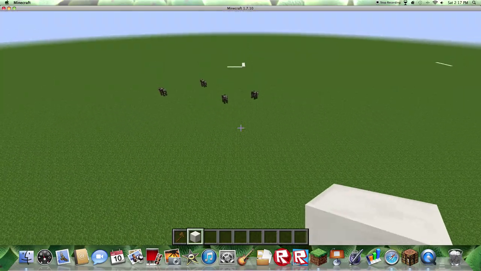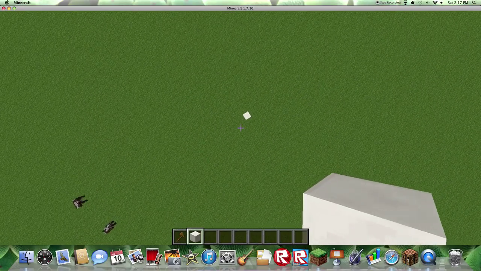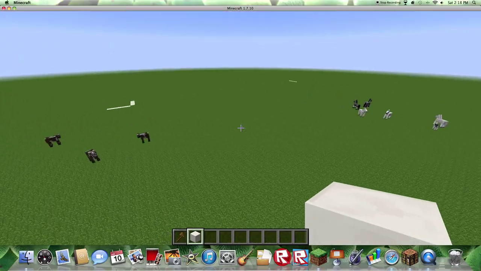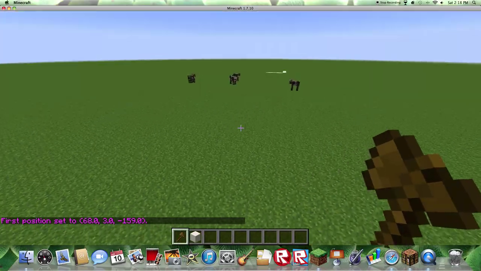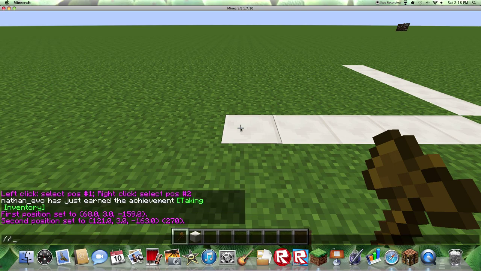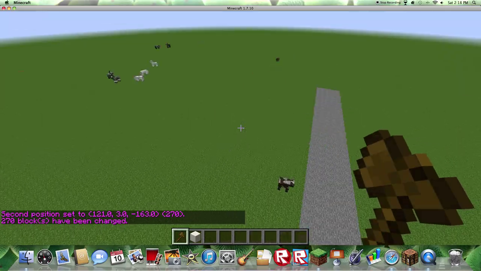Let's see. I think that's pretty even. So now, 3, 4, 5. So now let's fill this in. So we'll do this area. And what should we make it out of? I'm gonna make it out of stone. So //set stone. There we go. That's good.